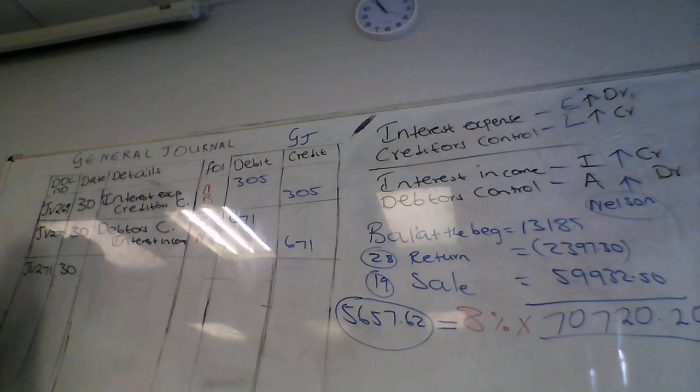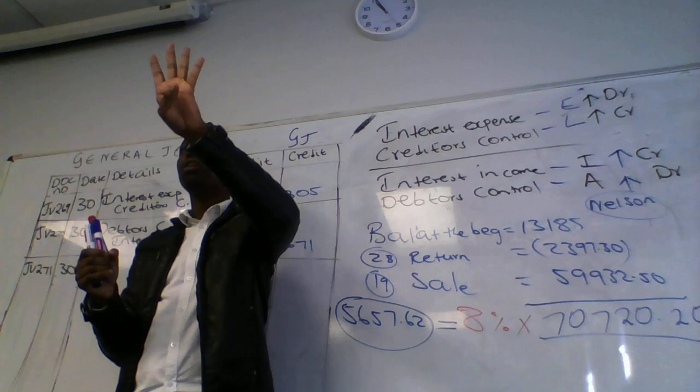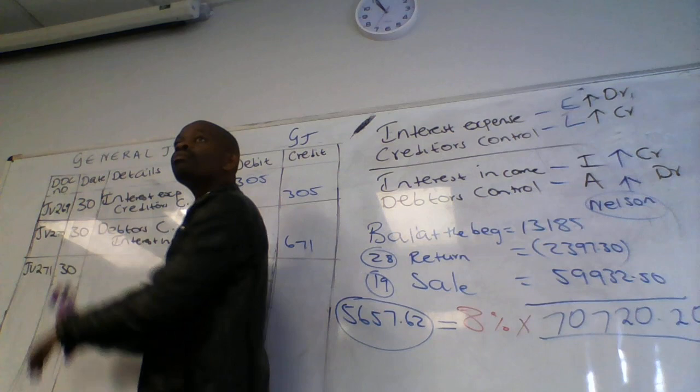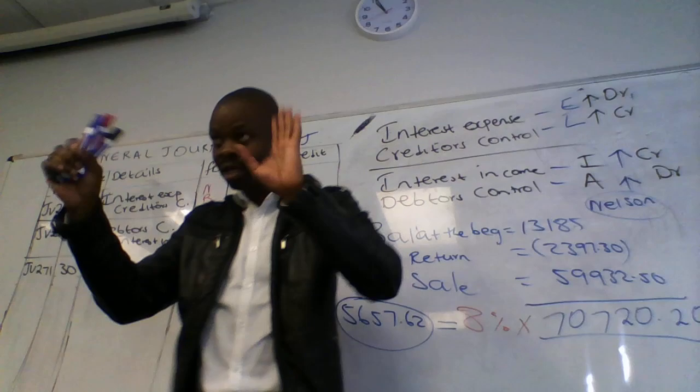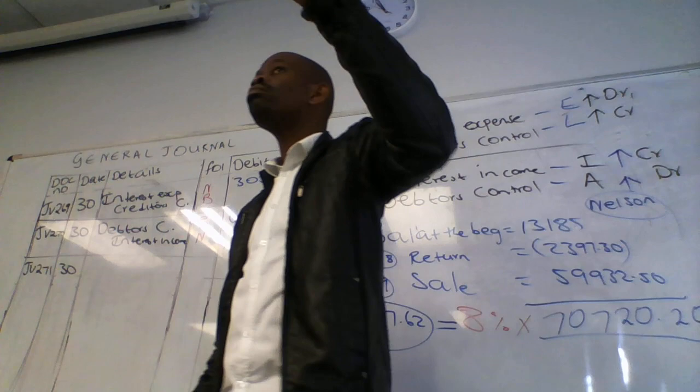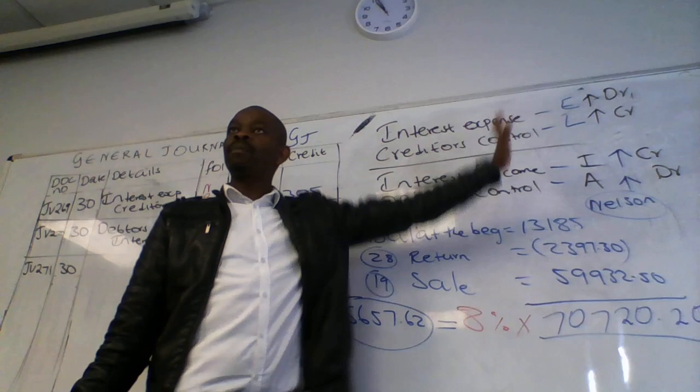Guys, can I tell you something? In the exam they can ask you maybe four generals at the same time. Can you see this? The discount. Discount will always come to what? Write it down. It's for future reference. The discounts are only recorded in the GJ. Only discounts. Can you see here out of this process, I only selected which amount? Because that is the only discount that I had.